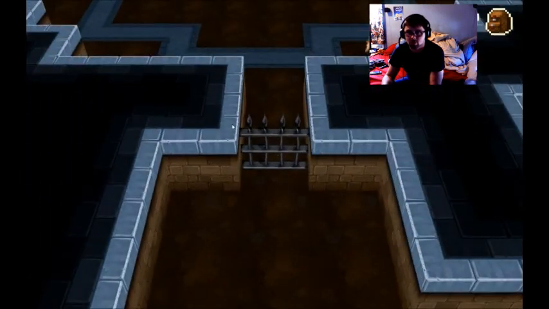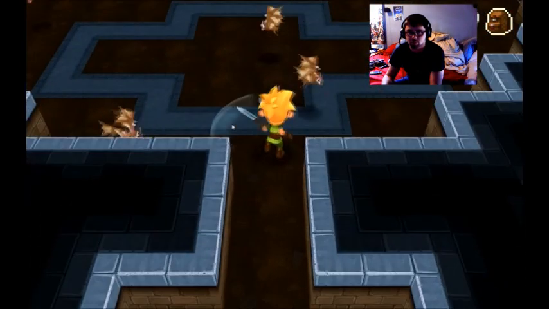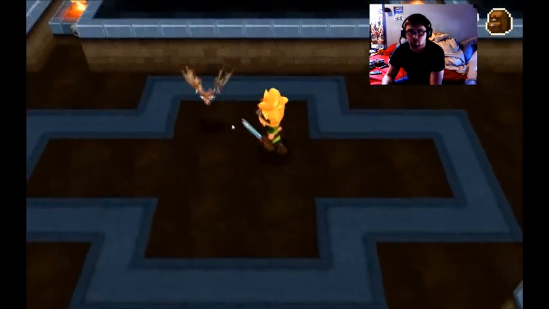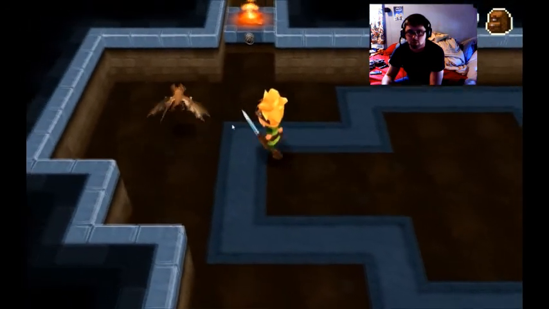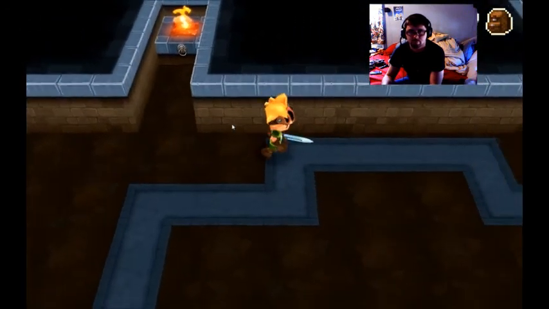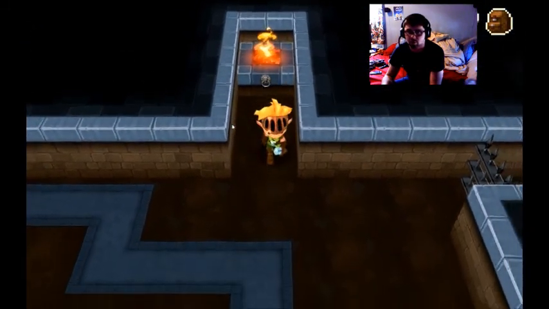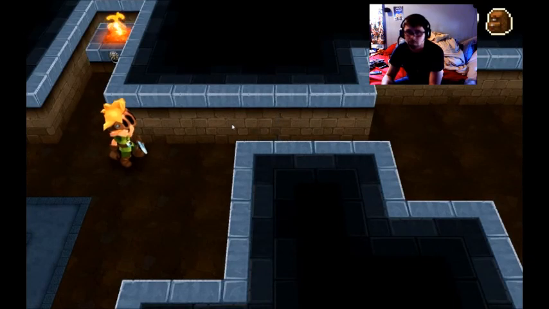That's kind of cool. It's a little, I wouldn't say glitchy, but it's a little weird feeling trying to push them around. So I can push these blocks. This will most likely open up that passage right there. Yep.